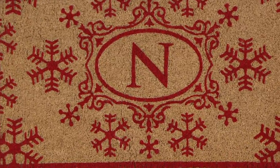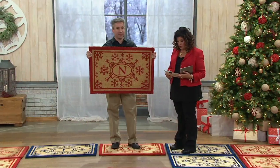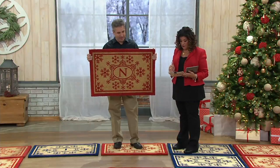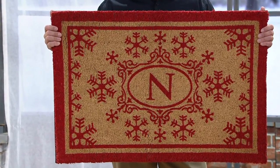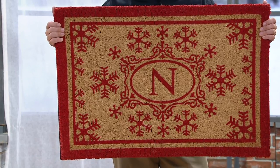It's really good to have you here. These come in red and blue, correct? Yes. And as far as the only letters that were sold out in are Q, U, X, and I. This is new. It's at a low featured price and five easy payments of $5.62. The outdoor monogram initial and snowflake doormat.